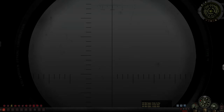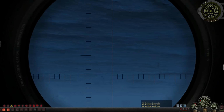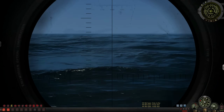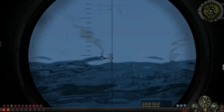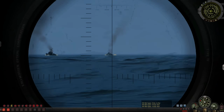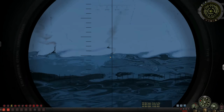Well, folks, it's been around 30 minutes or so, and honestly, the enemy warships have not been in the right neighborhood at all. They have been dropping depth charges and all that good stuff, but they are not even close. They're back behind us now. Raise our scope. Yeah, there we go. There's one of them right there, and then there are the other two. Let's lower our scope a little bit. This one at around 205 degrees seems to be the largest of the bunch.